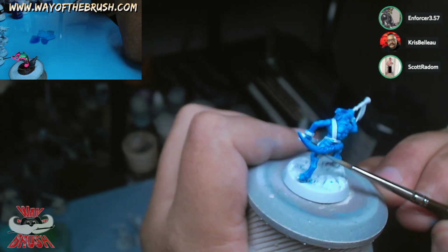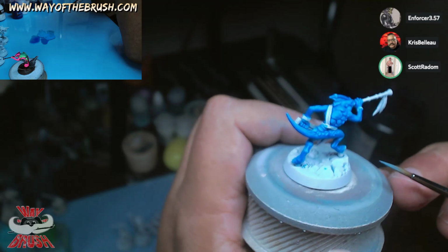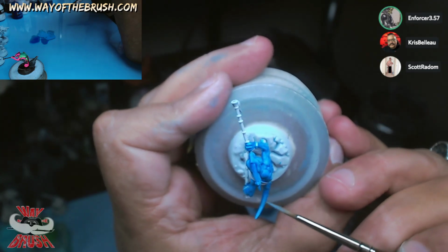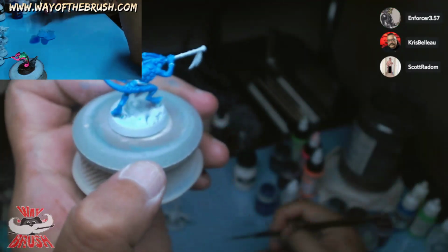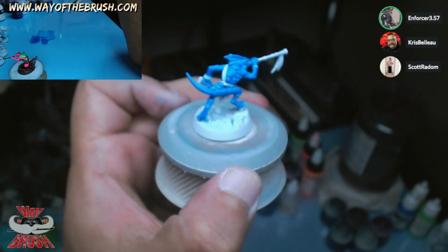And the nice part is, if you find a good mix you like, you just put your lid back on the wet palette, you take off for a couple hours, come back, you're good. I'm liking how the purple looks, but I might have to add a little more pigment because I think I put too much water down. Just kind of all going into the recesses, none of it staying on top. Oh, yeah.